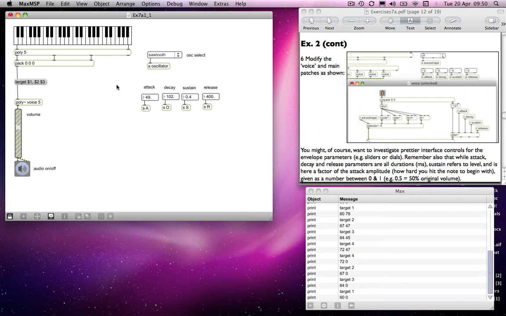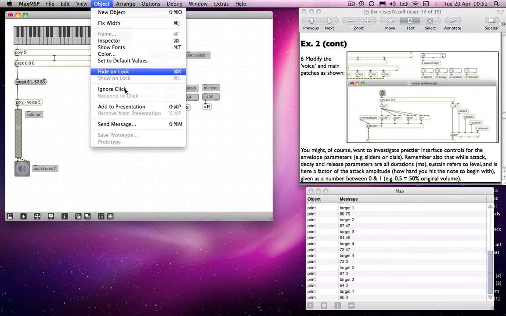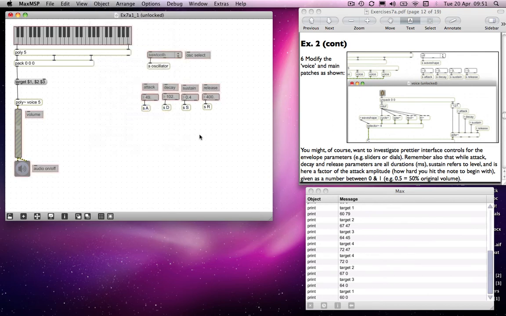Now, Max, I think I've already mentioned the presentation view, when I talked about the little emulator, which I think was exercise 6B, and that's what we're going to use here. So what I need to do is select the various parts of the interface that I want to be displayed, which are all these bits. There you go. So those are the bits I want, and I need to go to the object menu and choose add to presentation, and this gives us a nice pink glow around all the various objects. And those will now be opened up in presentation mode.